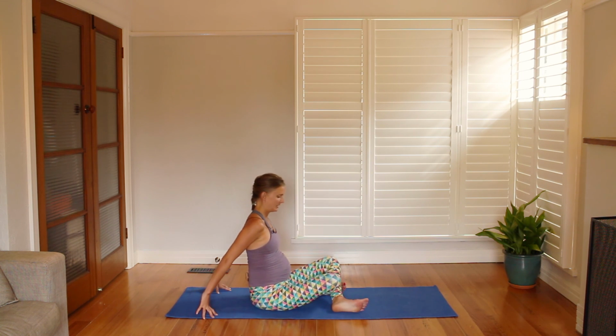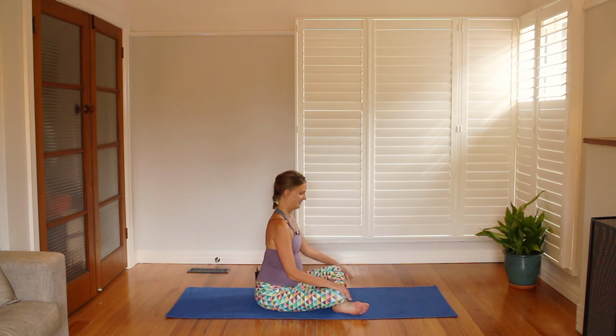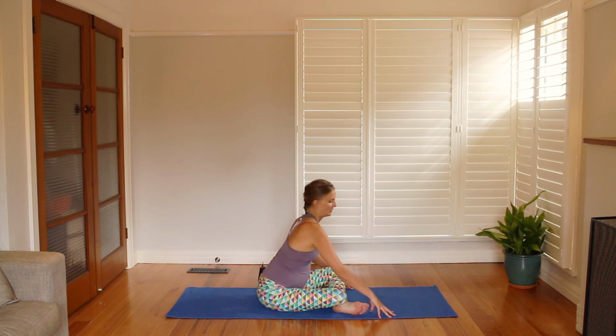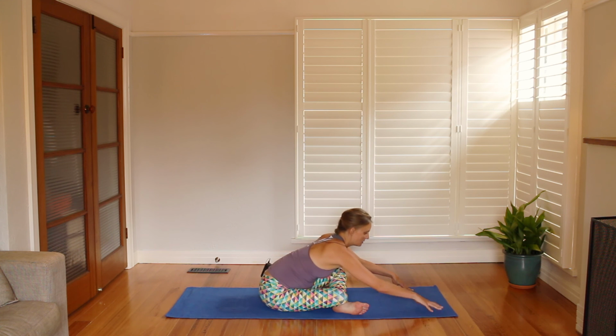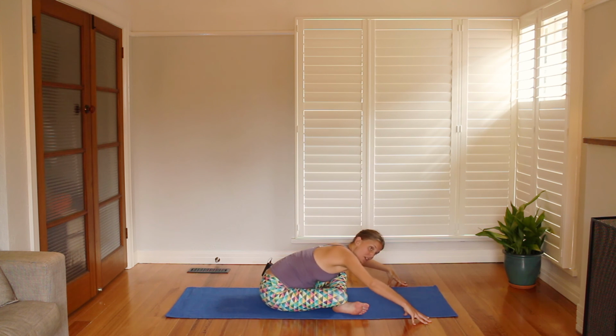And then your left leg crosses in front of the right. And you can stay up high, it's perfectly fine. You can just sit here for a moment and rest, or you can walk your hands out in front, getting really low in the body, stretching out. If it felt good, you can do your little sways from side to side. So always lots of options, just feeling into your body what feels good.